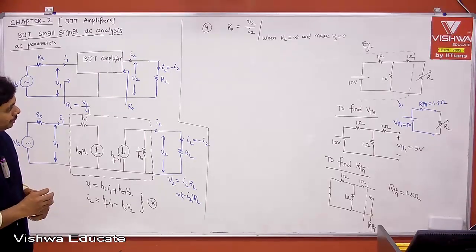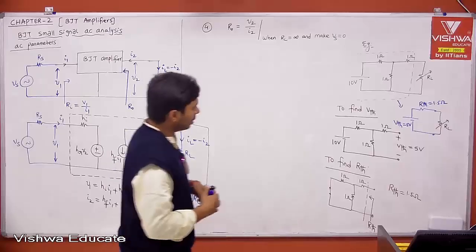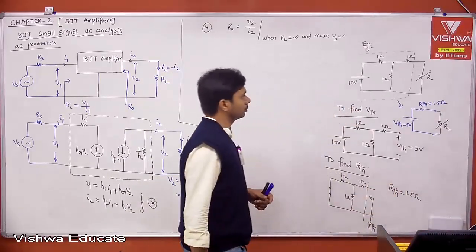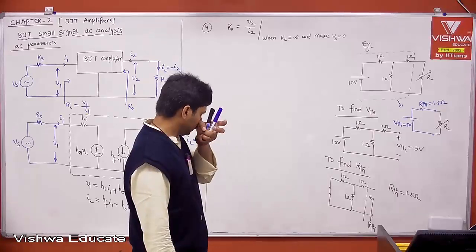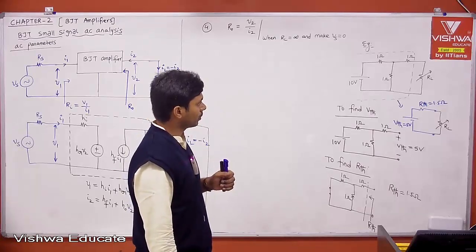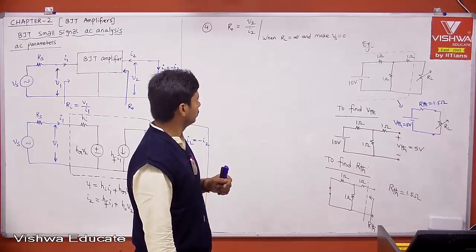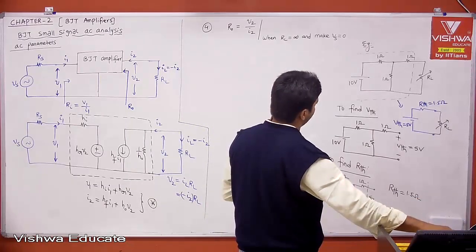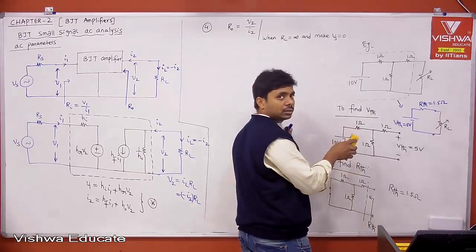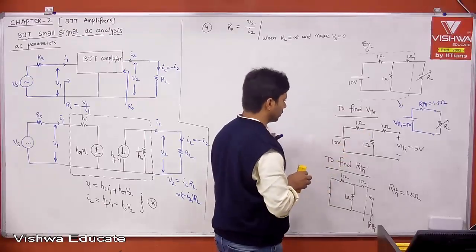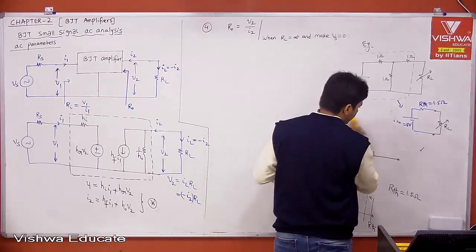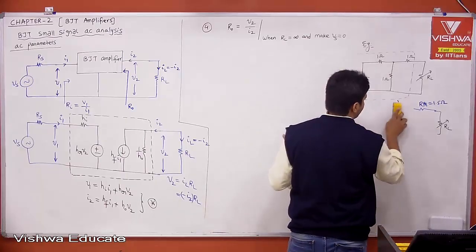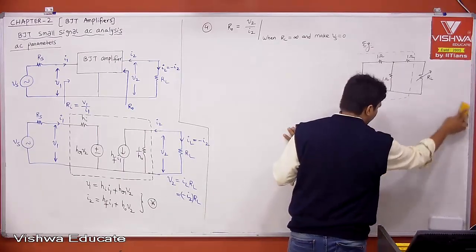I hope it is done. Okay. Let's see the reason why we are shorting it. Now, can I erase this? Okay. Using the methodology, we found R Thevenin. Now, let me explain without any methodology how to find R Thevenin.